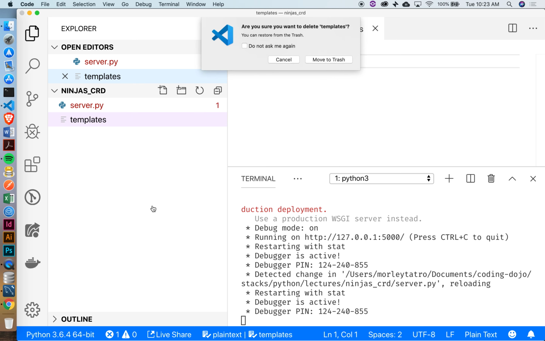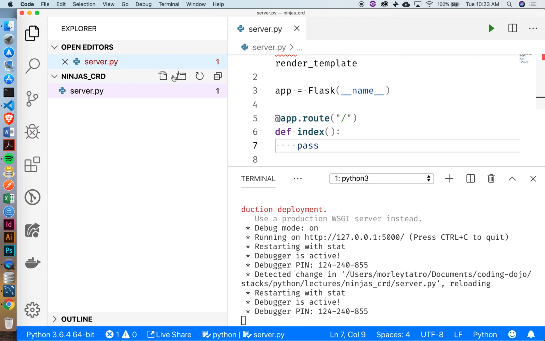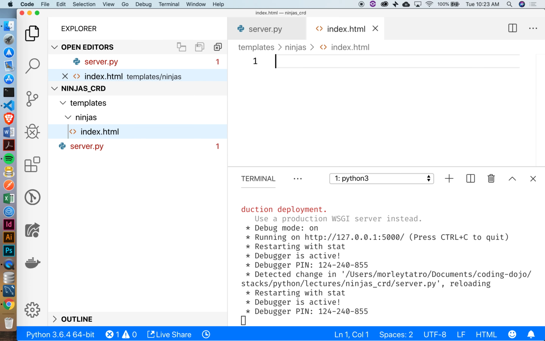Let's do a folder. All right, so templates. And then inside of that, we're going to have a folder called ninjas. Okay, and then inside there, we'll have a file called index.html.